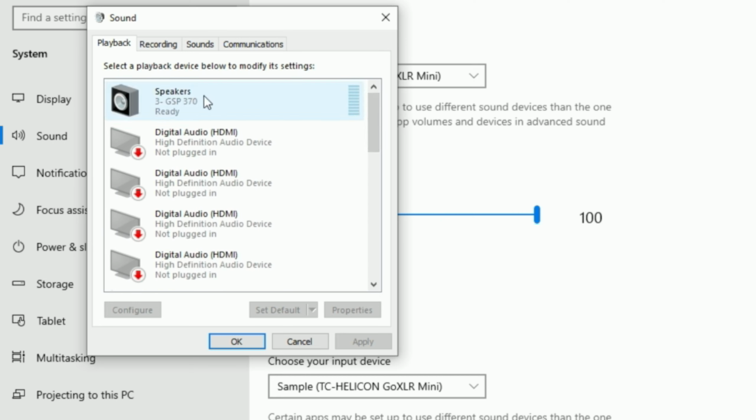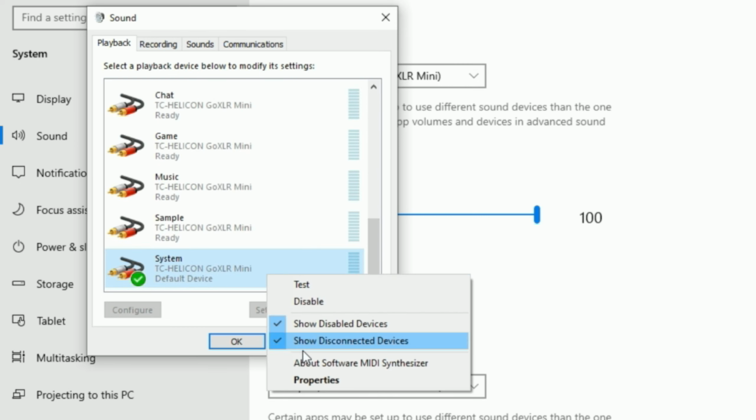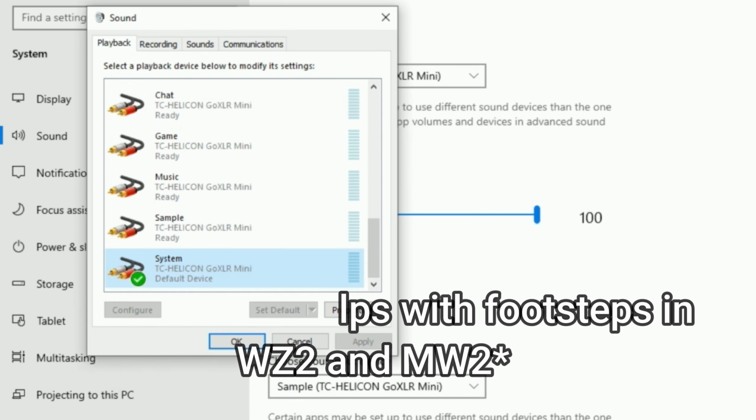But be careful, because for you guys, it might actually be the headphones or speakers instead of this, because I have a Go XLR. You'll have to then go into properties on that device, go over to enhancements, and select the loudness equalization, hit apply, and then OK, and you're done. Give this setting a try, it might really help.